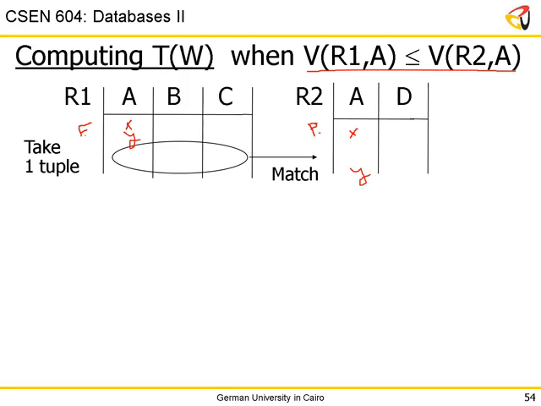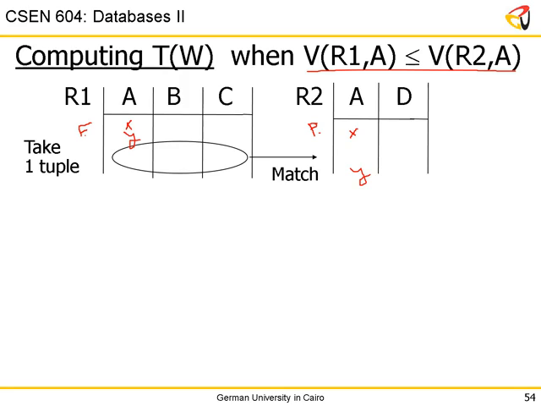Let me try to write some symbols so we're on the same page here. Let's say I have here x and y. So I'm going to grab the x because it happens to be in the first row here, and I'm going to go and search in R2.a. And then I grab y and go and search in R2.a for y. Okay? And I will find them because this is a foreign primary thing. So just to enforce the point, here is the x and here is somewhere the y. Okay? So I will find them.